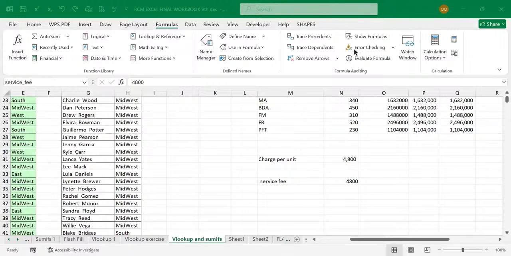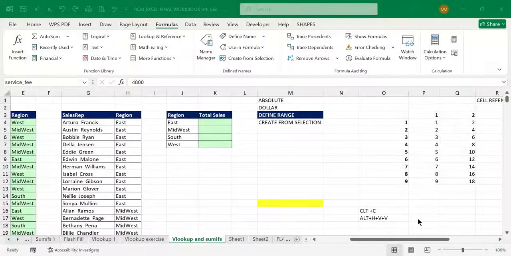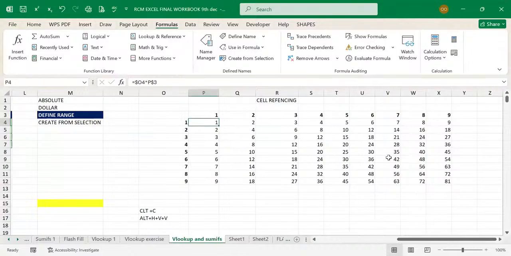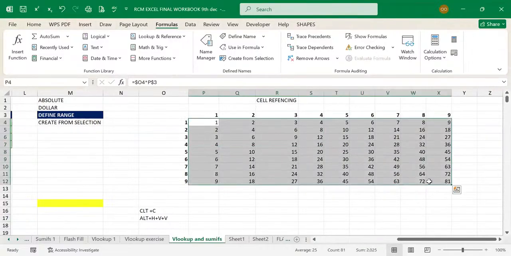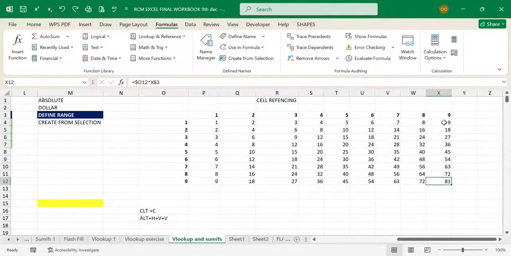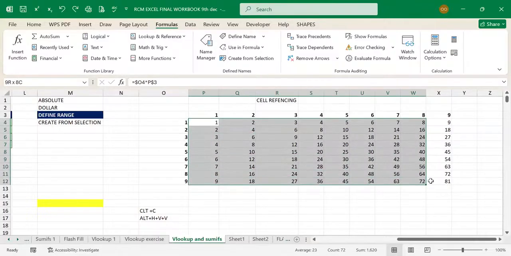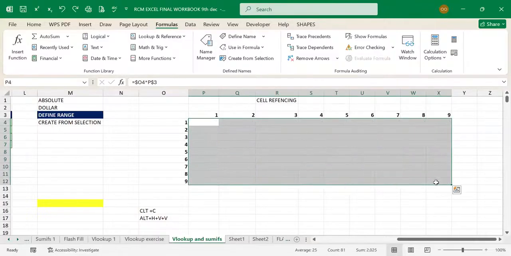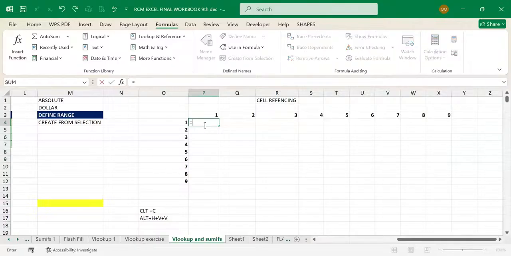Good. I want one person, 1 minute, who is not getting the correct thing to share his or her screen, then I move to something. Why are we locking using the $ sign? This is the reason. I want you to see this is the correct thing. We expect 81,000, we expect 9, we expect 9, we expect 18. But look at what will be happening if we don't lock. If I don't use the $ sign, this is what will be happening. It is equal to this multiplied by this.